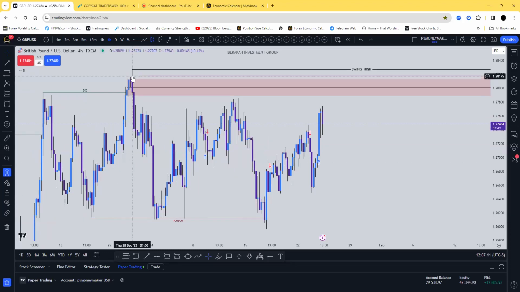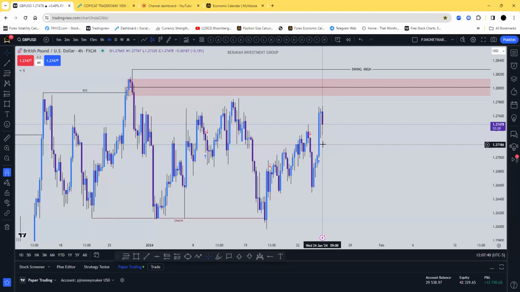Because this one, all this, is the same movement. This is the same movement, part of this high. So the highest point is this one. To be secure, I want this swing high to be broken. If it's broken, then I'm good. Here, the market can go and break this one. For me, that's liquidity right there. So the market goes to the top, then the trade went from there.